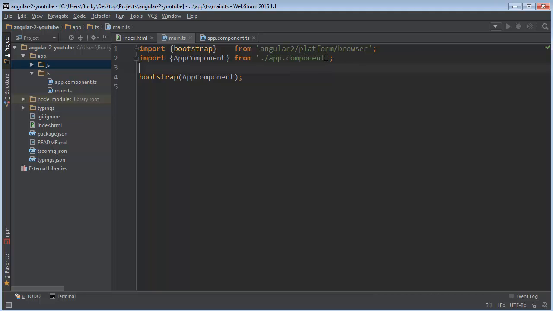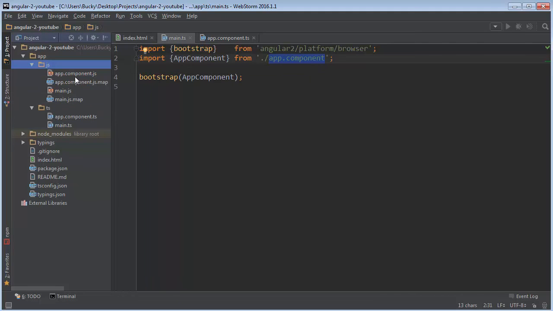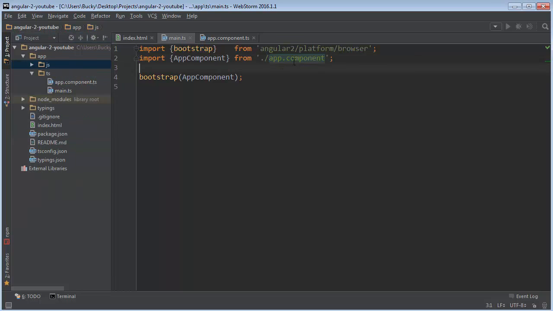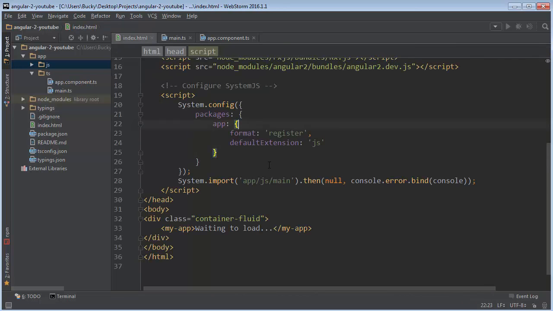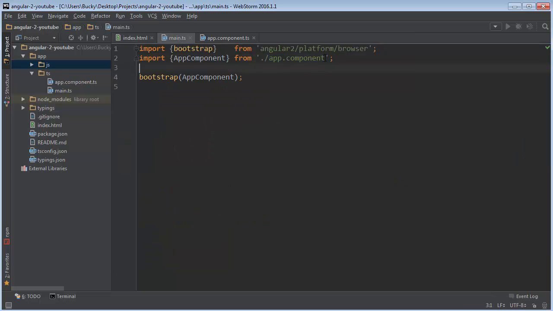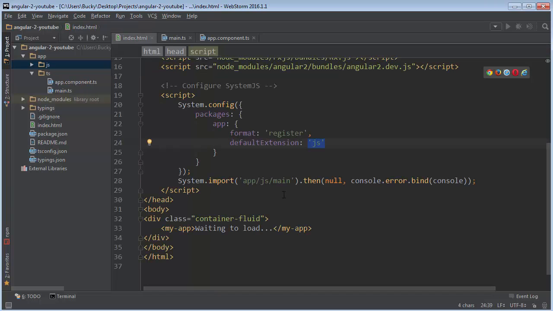Since this doesn't have any file extension, whenever JavaScript looks for another file, it's going to say, we actually don't even have app.component. This isn't even a JavaScript file. So what system.js does is it tacks on that js extension at the end of all of these imports and file names right there. That way we can write TypeScript and our browser can use JavaScript, and we don't have to manually change every single file extension. Pretty awesome, eh?